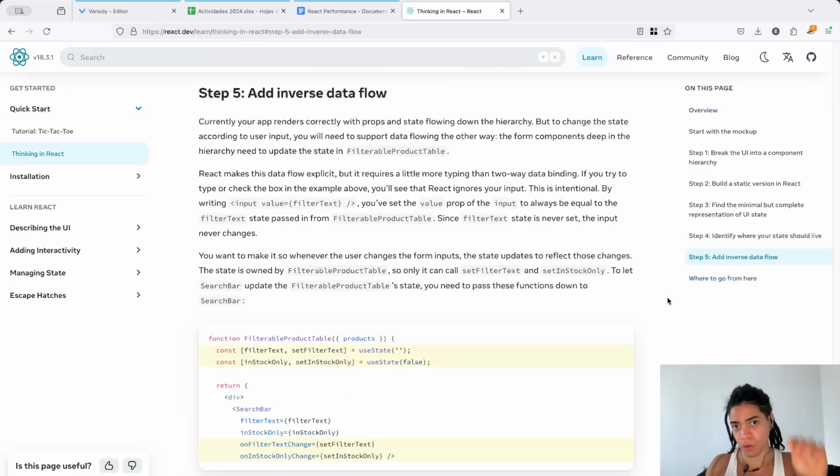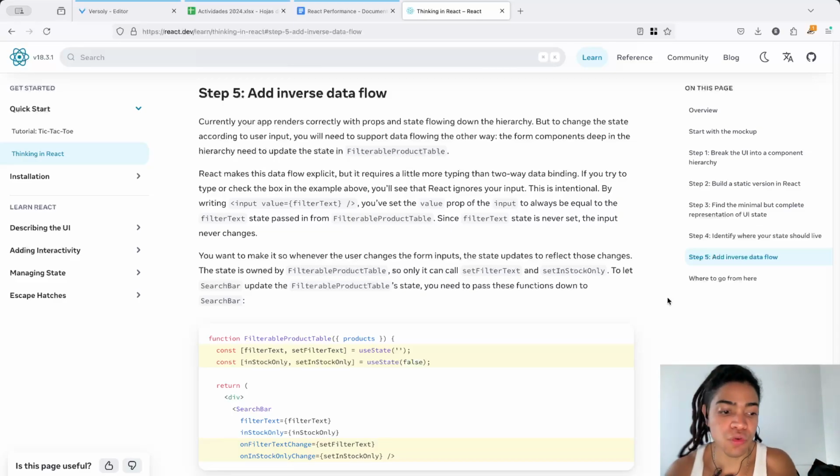This inverse flow is when you say, all right, now all of these children components, I'm going to pass this event handler as well as the state, okay? And when that event handler is triggered at the child component, at the parent I want to set the state update. When is this useful, you might wonder. Well, for example, when you want to share a state across different components. So for example, a search and a filter, all right?